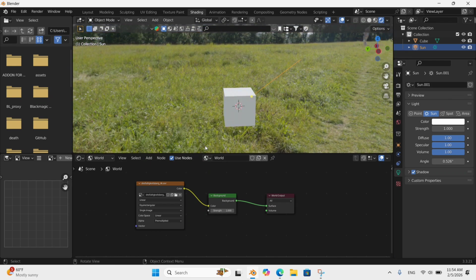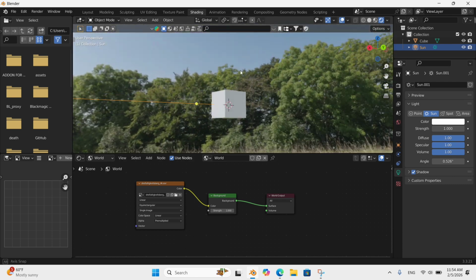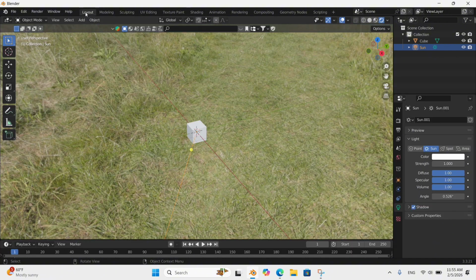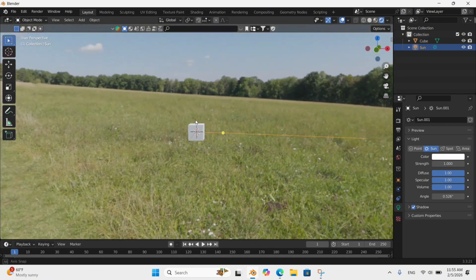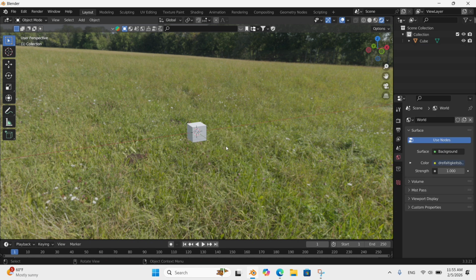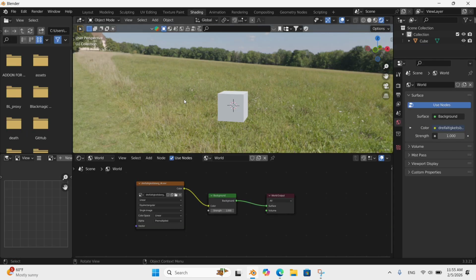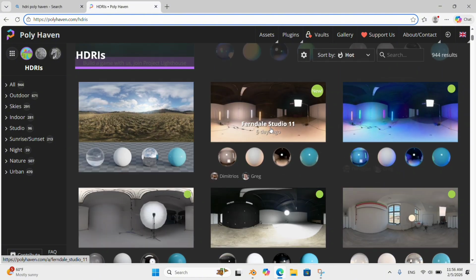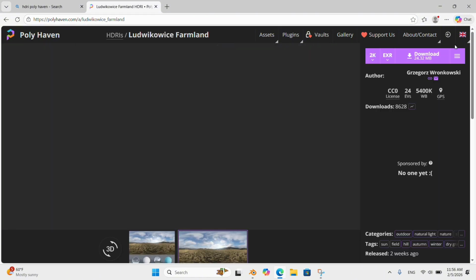HDRI only is good, but with lights it's very good. And you can also have HDRIs for nights. Okay, the HDRI is very, very good for rendering your project. If you don't want to make it at night. If you will make it at night, don't use an HDRI, use the lighting only.